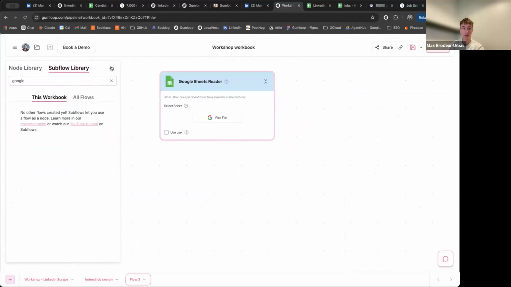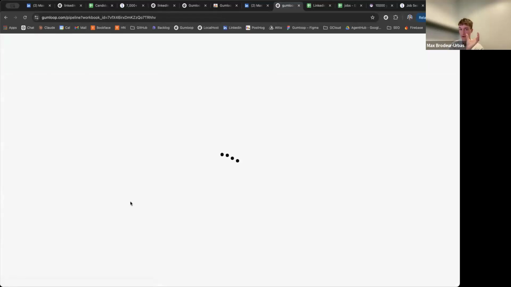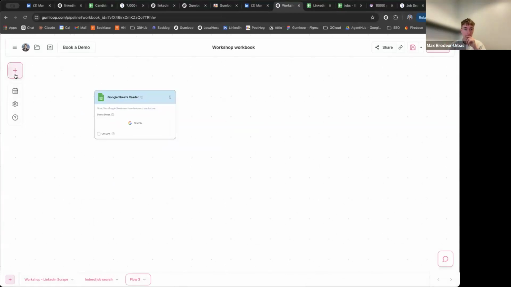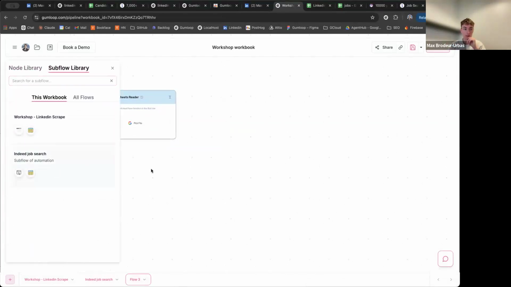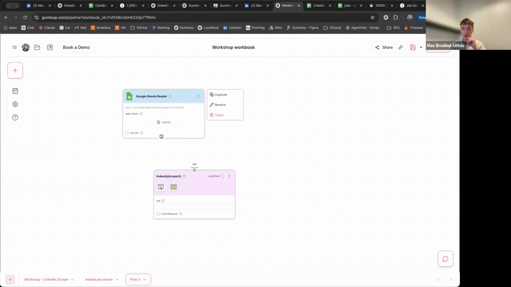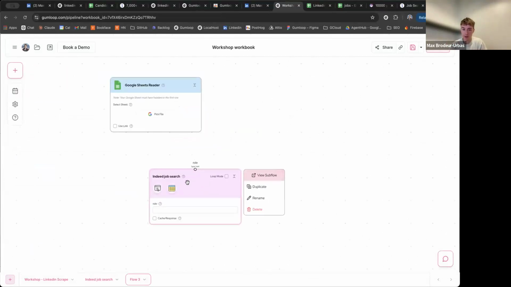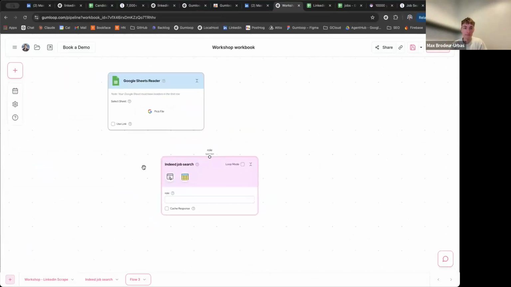And then I can use that whole flow I just built, the Indeed job search, as a subflow. So for every role type I care about, I can just throw in Indeed job search. And ideally, if this Google Sheet was populated with 1,000 different role types, it would be running this 1,000 times and filling my Google Sheet with all the data I care about.